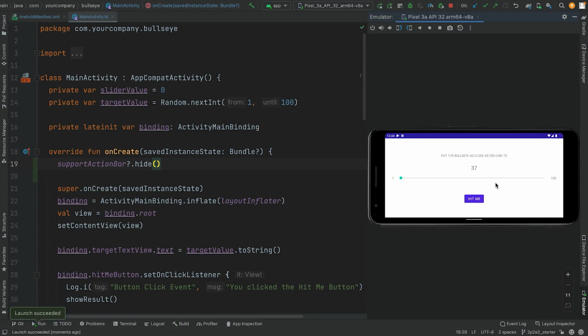As you can see, the app bar is now hidden. Do note that this is just a temporary fix to hide the app bar. Later on in this course, I'll show you a more robust way of removing both the app bar and the status bar. As you can see, the status bar is still visible. But at least we can continue building our UI without any major obstruction.